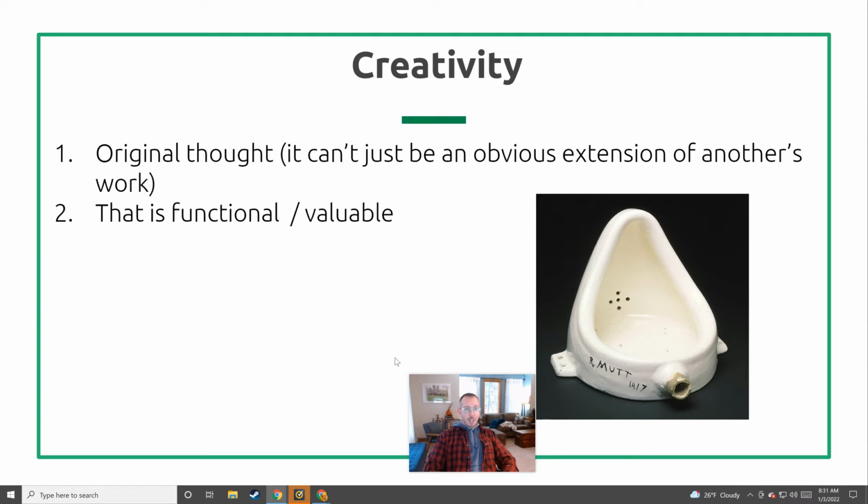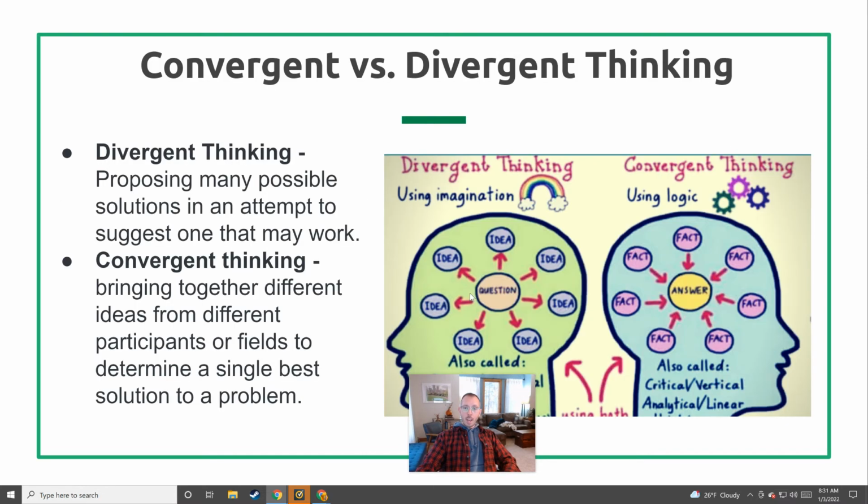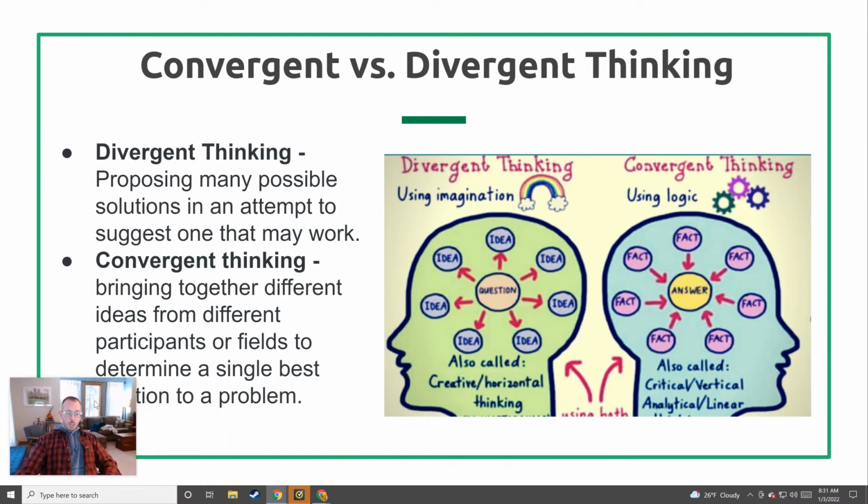Interesting statement about our condition. Maybe you don't. But that is our definition of creativity: functional and valuable. I wanted to show you that it could be extended to even what you might question as art. But creativity, and it's not just an obvious extension, that's how we'll define it in psychology. It is powered by two things that we look at, and those two things are divergent and convergent thinking. Think of this as the gasoline behind creativity.